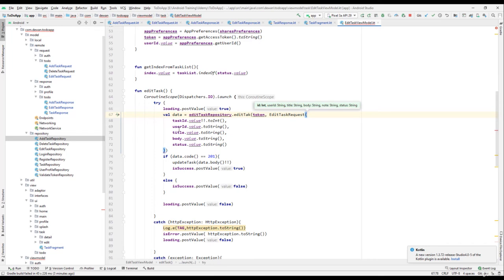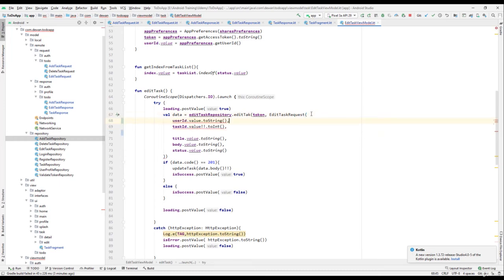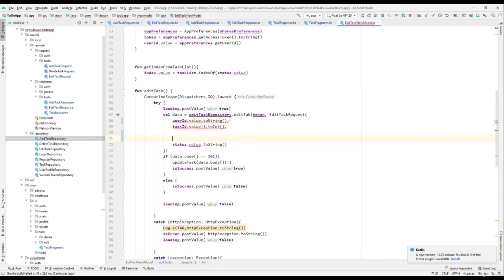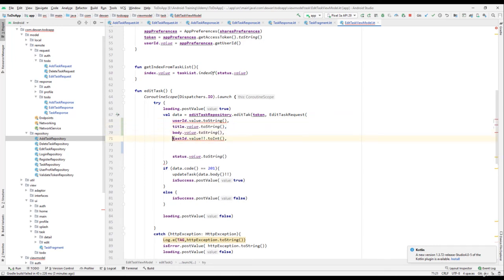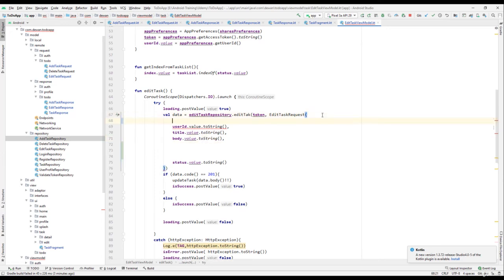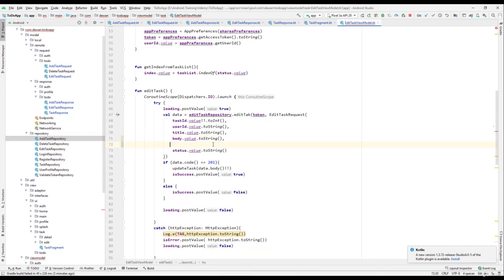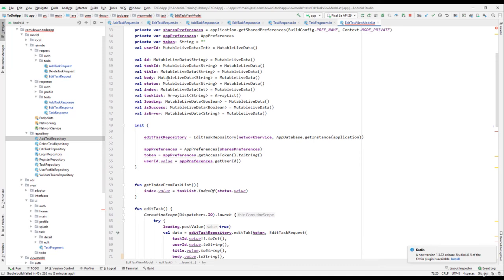So for that, the user ID is on top, and just pass the user ID on top, right? And after the user ID, I have to pass the title, body, note. Okay, task ID is this one, correct. Sorry for that one. It should be in the first place, then user ID, then title, and I have to pass the note. Note, currently I don't have, I think here, yeah.